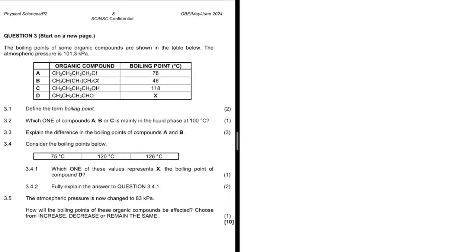Essentially, if you are lowering the atmospheric pressure, you will reach a boiling point way sooner than you would under normal circumstances. Maybe for water, the boiling point is 100 degrees Celsius. So if you lower the atmospheric pressure, you would reach the boiling point, let's say at 80 degrees Celsius, way before what it usually is at 101 kilopascals. So this would actually make the boiling point decrease. This is the first time I'm coming across a question like this, but I'm quite convinced that decrease is our answer in 3.5.